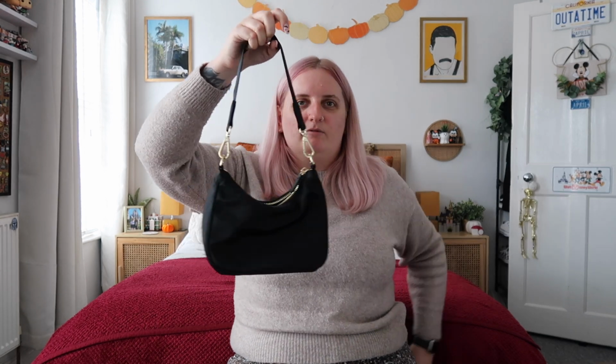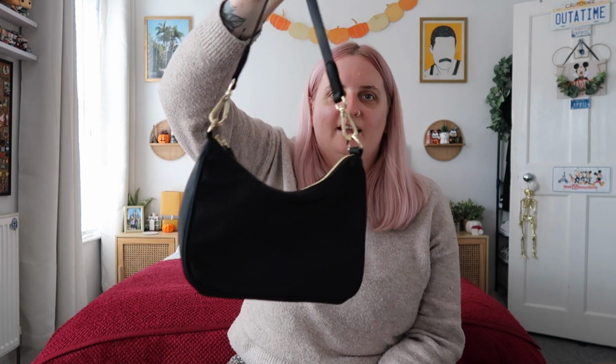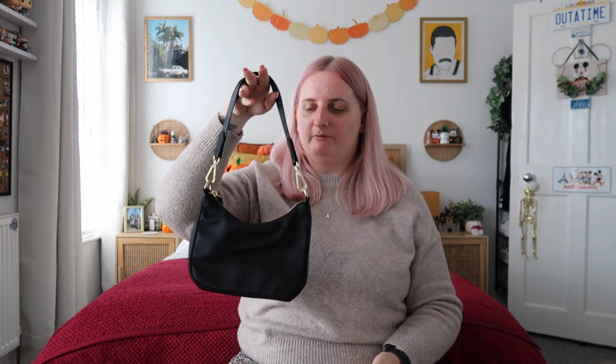But I knew if I got the opportunity to go to Stony Clover, and I don't think there's one in Florida that you can easily get to when you're in Disney World, I would love to have gone, being in California. So very glad I got to go, and I feel like this bag is going to have to come to Florida with me once I've personalised it, because it's going to be a perfect park bag if I just want to have a few bits and bobs rather than a large bag.